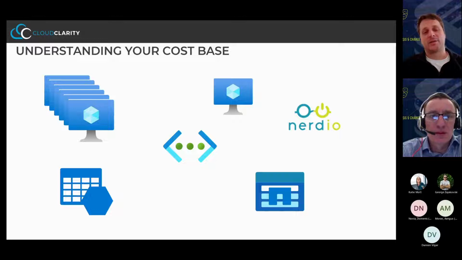So what we do in Cloud Clarity to define what your AVD environment entails is we can set a tag, which can be on different subscriptions, but we set one tag to identify which components actually make up the AVD environment. That could be as simple as saying application AVD, and the only thing I have to do is tag all the resources that make up my AVD environment with that tag. And that basically gives us the base cost for our AVD environment.